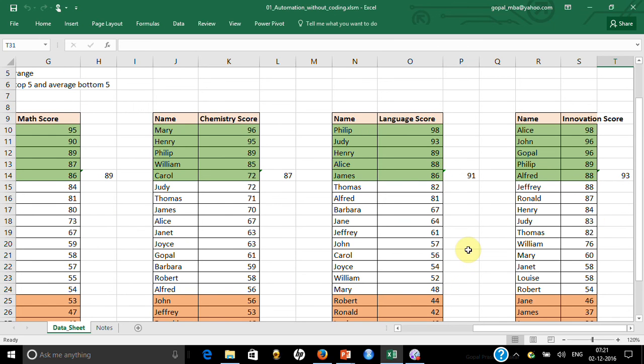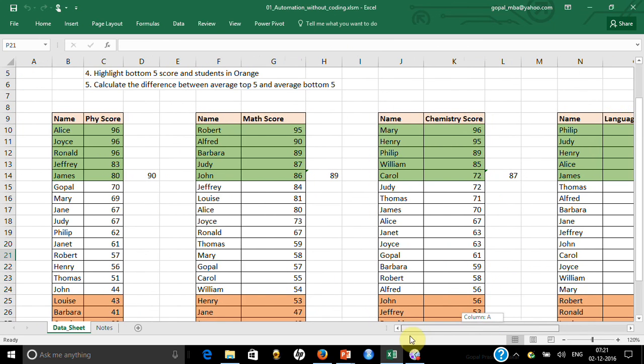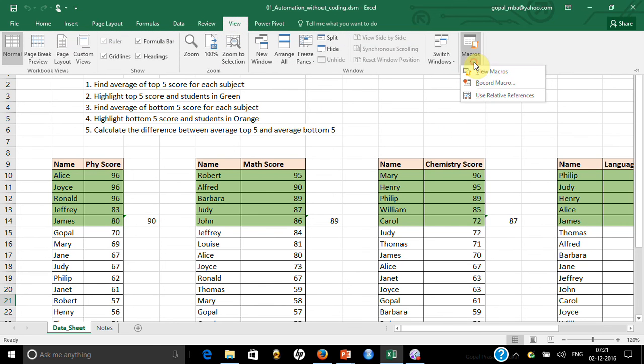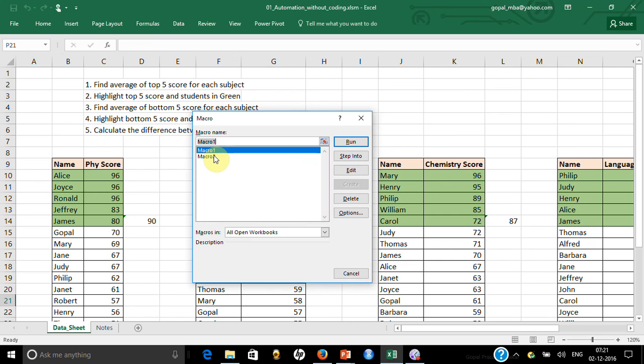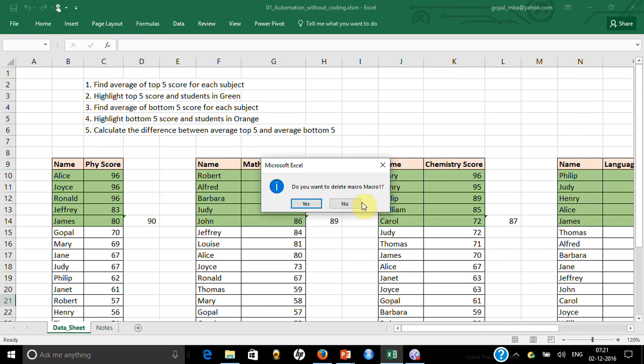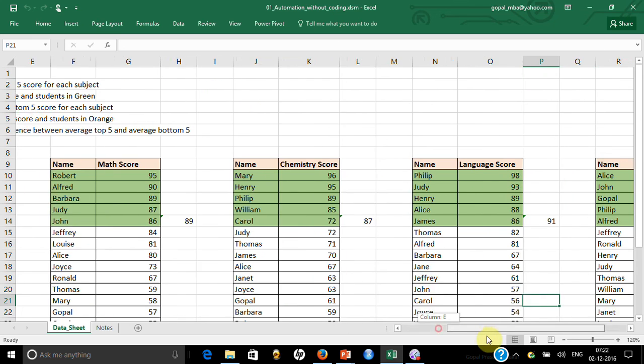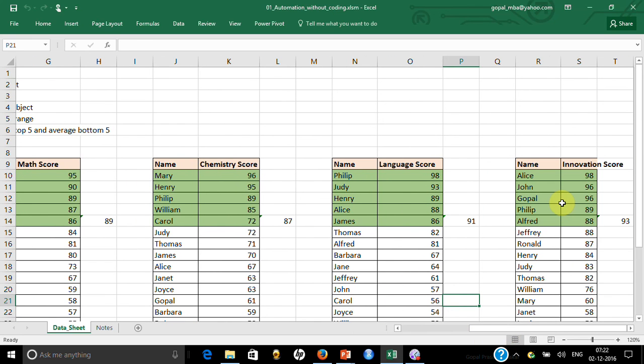So if you look at what has happened in this whole sequence, you learned how to record a macro, how to set an option, and also let me show you how you delete a macro. So essentially now you know that Macro 2 is your correct one, Macro 1 was wrong. You can select this one and click on Delete, it will get deleted. So if you look at this task, you did it once, but then going forward you are able to do it pretty comfortably for the other 3.